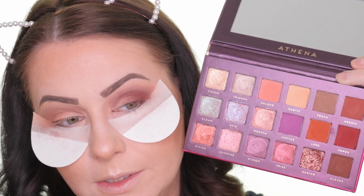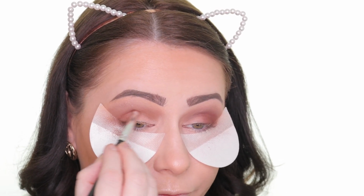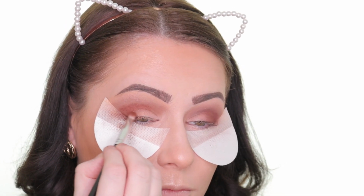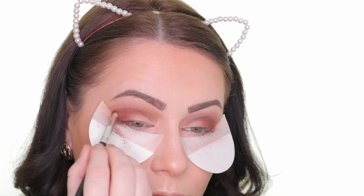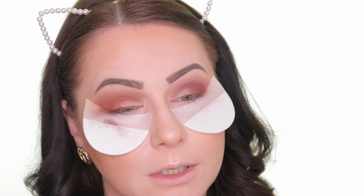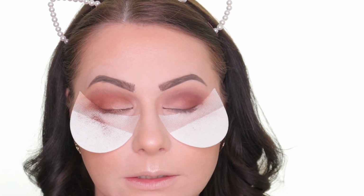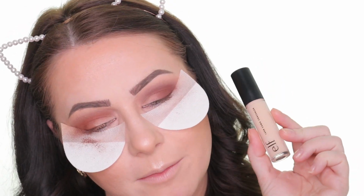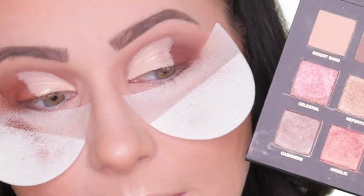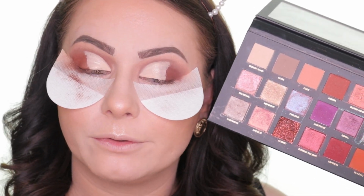To do the same thing on the Athena side we're gonna need to take the shade Clever. Clever seems to have quite a lot of fallout. The dupe of Oud appears to be lighter and again maybe a bit more red than the original, but if you don't know that they are two different palettes you really couldn't tell. I'm gonna go off camera now and I'm gonna prepare the half cut crease. And now that the cut crease is ready, I'm gonna take the shade Kashmir and apply all over the concealer.